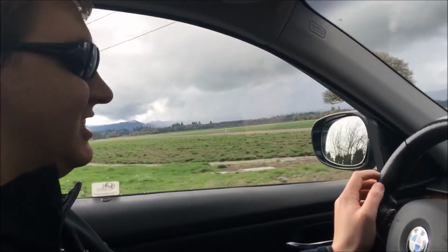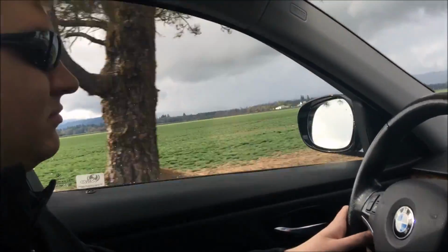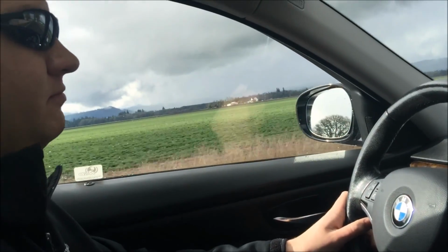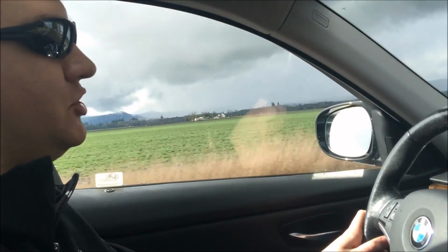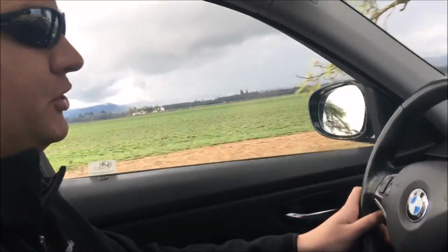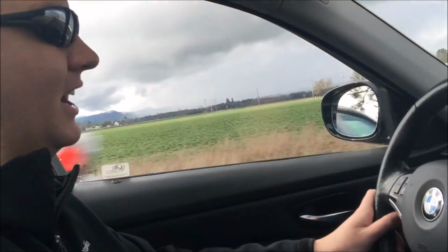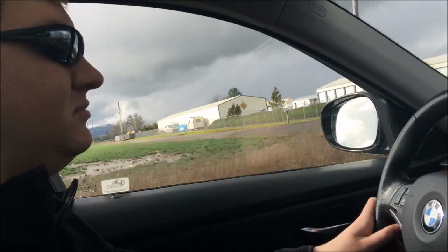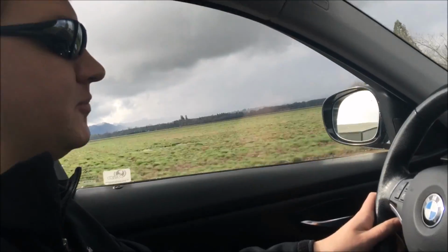Yeah, see, and that's the thing. The M3 and M4 are completely different between like the 435 and the 335. The M2 and the 235 are almost like the same car. Oh yeah, because aren't they using the same engine? They have an upgraded crank on it, and they up the boost and maybe a different turbo. Yeah, I don't see why they even made it. Just to be 100% honest, I don't know why they made it, because I feel like the M235 is enough, especially if you want to start modding it.